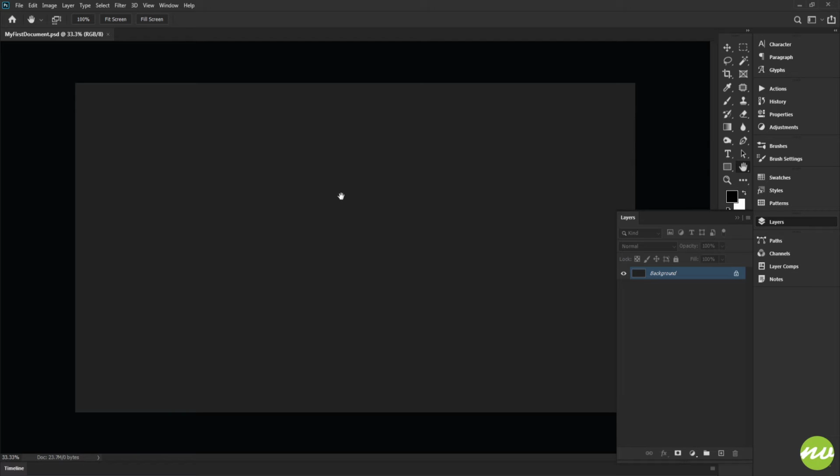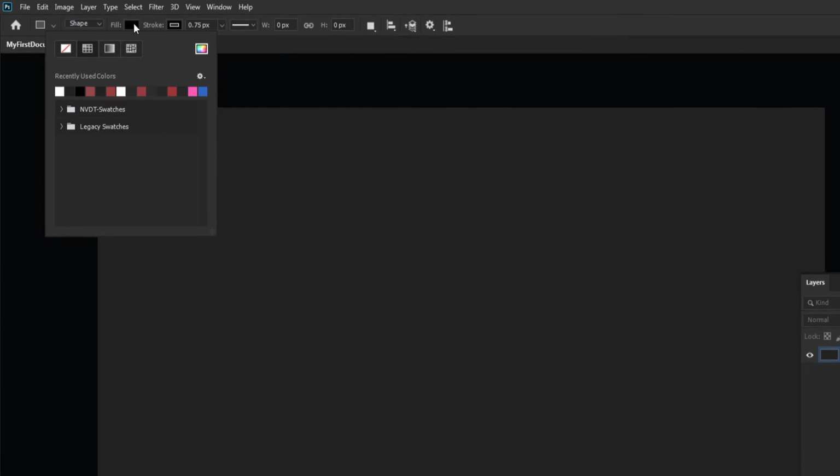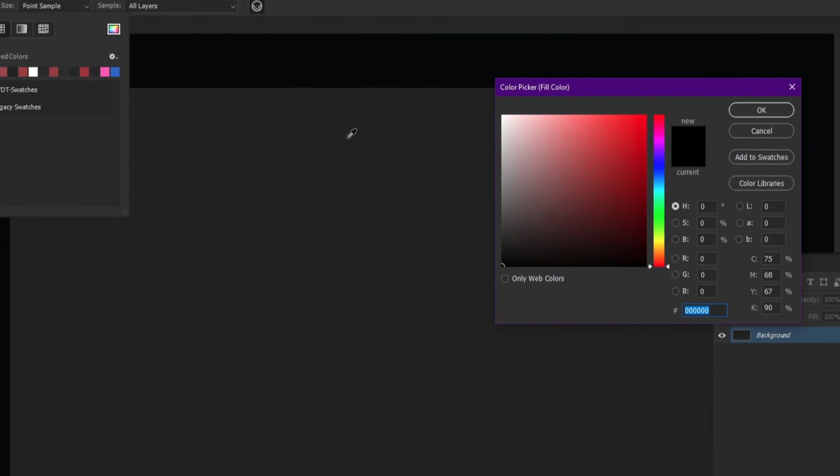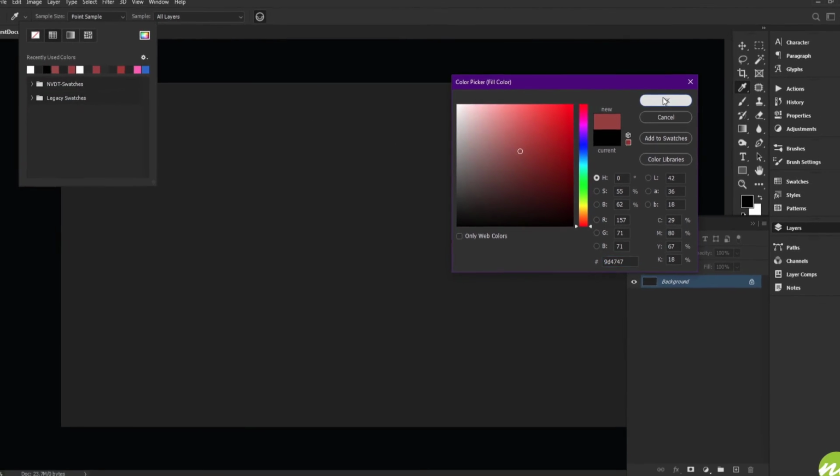And I'm going to do that by adding a shape in our document. And I'm going to do that by tapping the U key on our keyboard, which gives us the shape tool here. And up at the top where it says fill right here, I'm going to select that box and then select this color box here. I'm going to make it a soft red, something like that, and click OK.